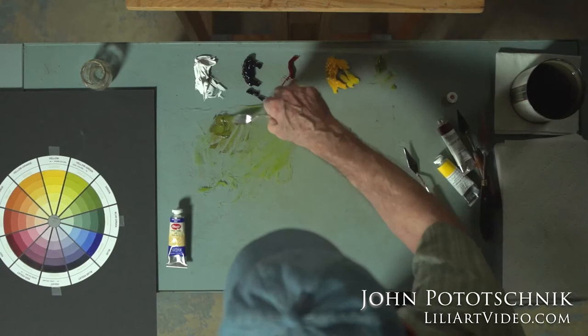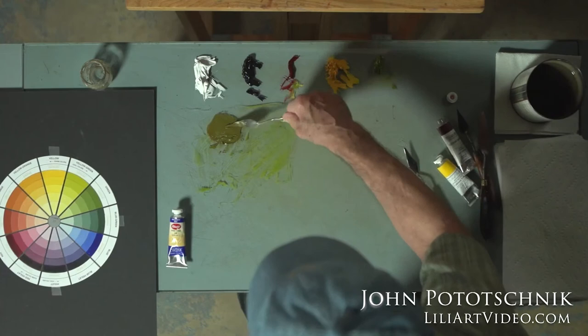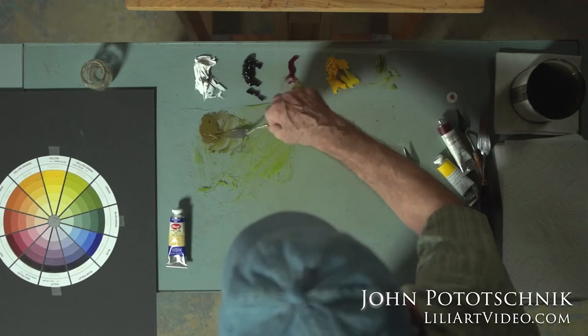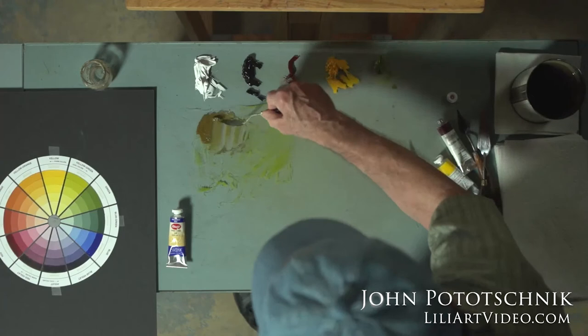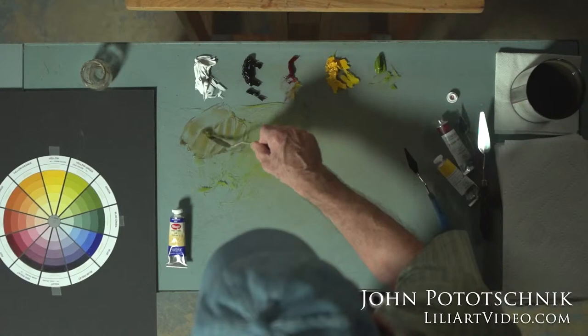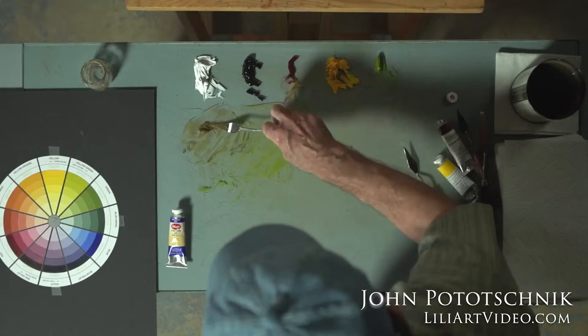So I'm going to just go to more brown. It's getting to the point now that it still has an influence of green in it, where you can still feel the green. More red will neutralize it even more. See that now? You really can't tell whether that is green or red. I call that a pretty neutral mixture. And that's done with complements. Great way to mix paint and use these mixtures in your paintings. All right, that's one complement mixture.